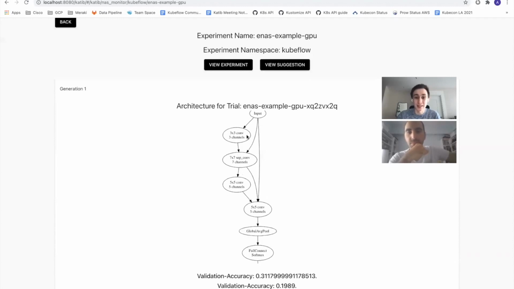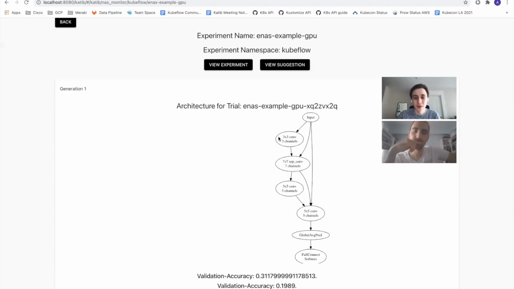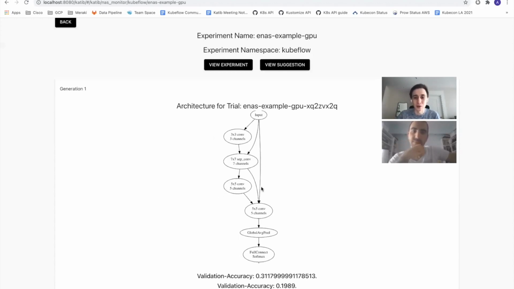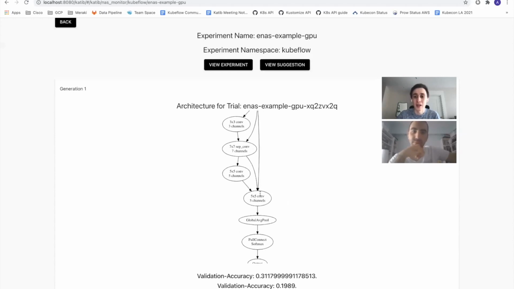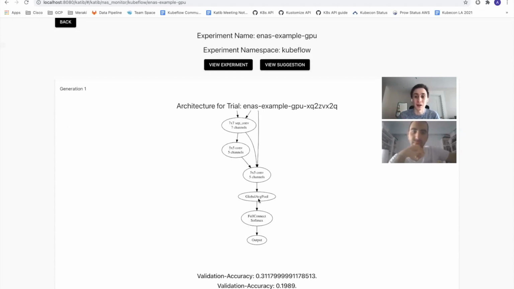So it has a graph, and each cell represents a layer of the neural network. This is the first layer, the second layer, the third layer, the fifth layer. And at the end we have average pooling and a fully connected softmax.